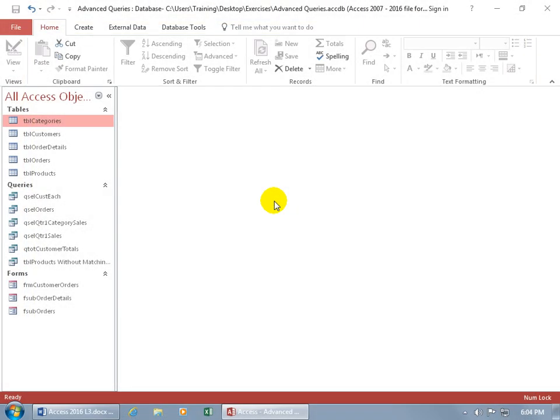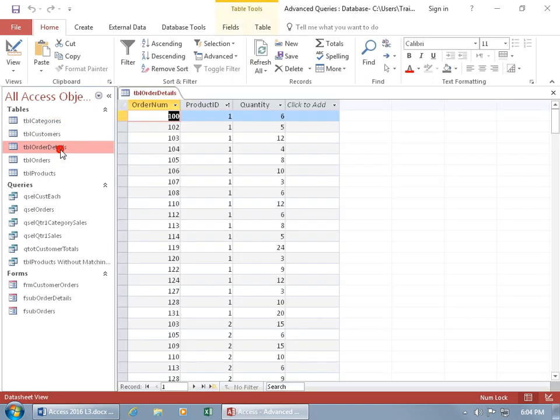A duplicate query is a query you create to find duplicate values in a table or query. For example, you can use this to find duplicates in a table or query where maybe somebody inadvertently added the same product twice, like by its name or the ID or price. Another example is in my order details table, double click. I've got the product ID duplicated many times.